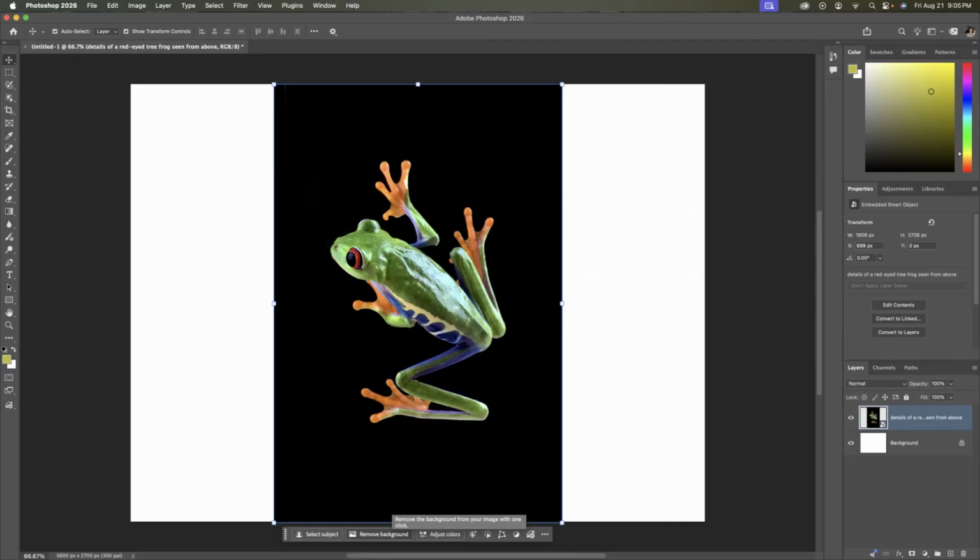I will say it is a hit or a miss sometimes because it does great 80% of the time, but sometimes it will not be 100% accurate. So, for example, if I hit this, maybe it'll cut off. This blue is a bit close at times with this black, so it might recognize this dark blue section as black, and it might take off or shave off part of that leg. So use again at your discretion. It's very easy to use.